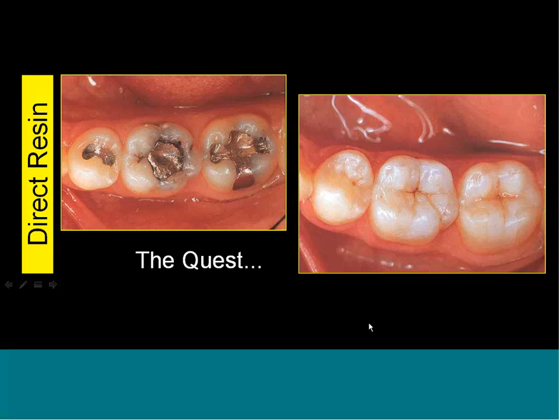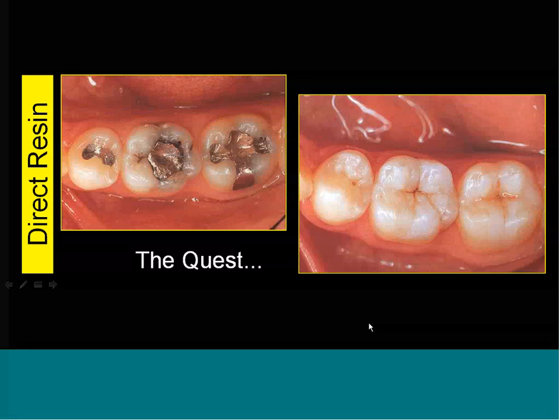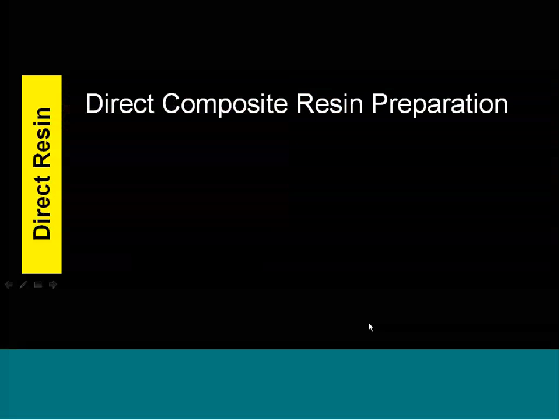So the quest is to take something that's very unnatural, amalgam, it's ugly, it does nasty things to teeth, and transform those teeth into something that's very aesthetic, much stronger, makes the patients happy, gives the doctor some personal satisfaction as well. So let's talk about direct composite restorations.